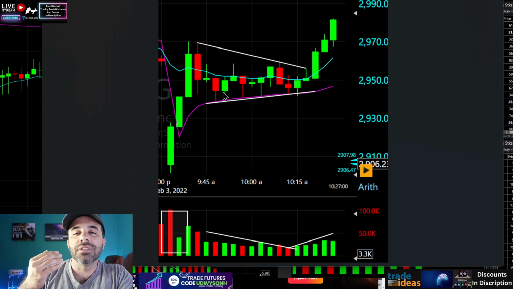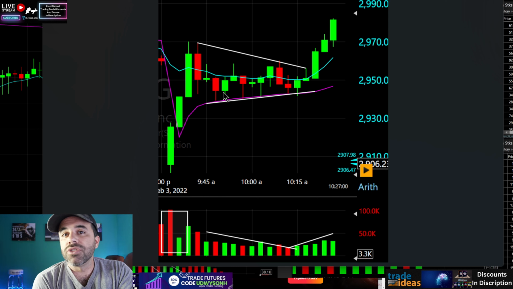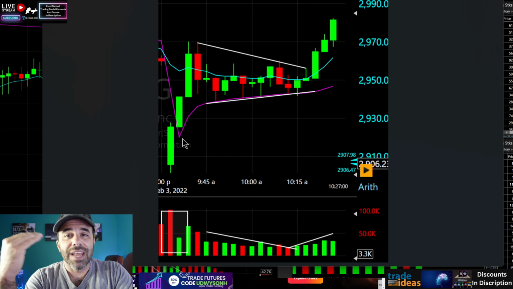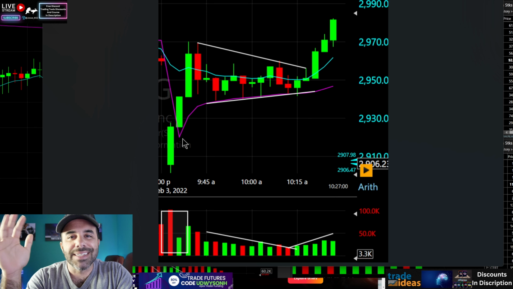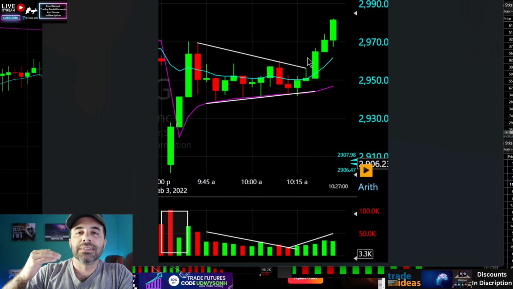Why do you want smaller volume? Because smaller volume is indicating passive profit taking. It's not saying there's any panic selling. It's saying, hey, people are taking profits. Could be swing traders. It could be people who got long on the breakout during the flagpole. You just have some calm, cool, collected profit taking going on. That's what you want to see. And then when you break up and out of the pattern, you want to see volume start to steadily increase again. That's showing you that you're going to have the possibility for good extension off that level.